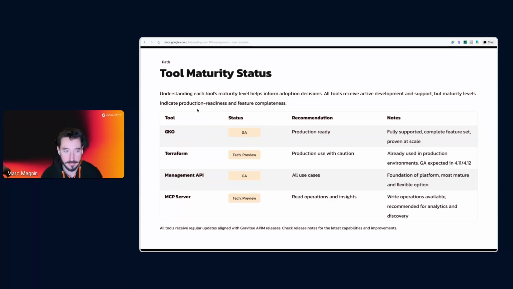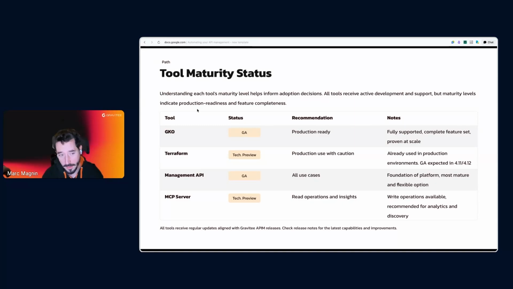And even on GKO, I think we still have a few small gaps and things that we do not yet support. For example, it's not possible to declare and deploy a dictionary with the Kubernetes operator, or I don't think you can do the same with API keys for subscription.